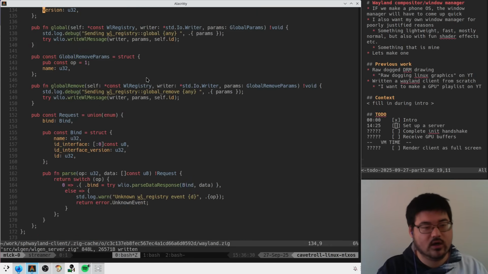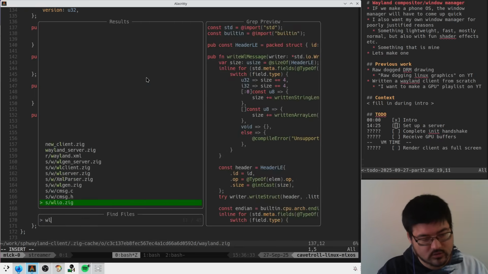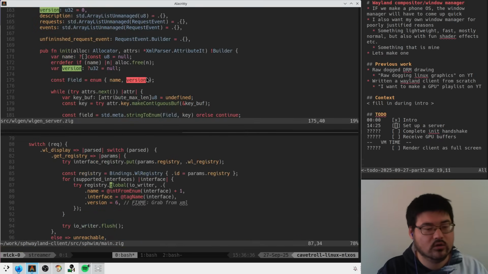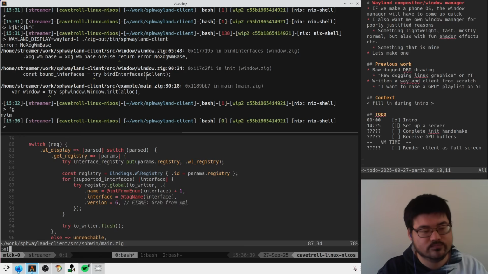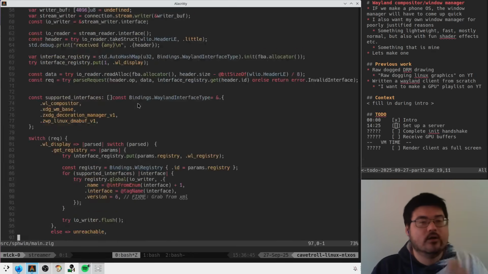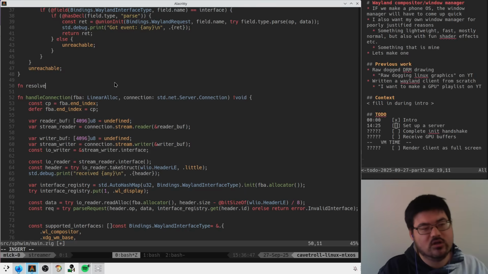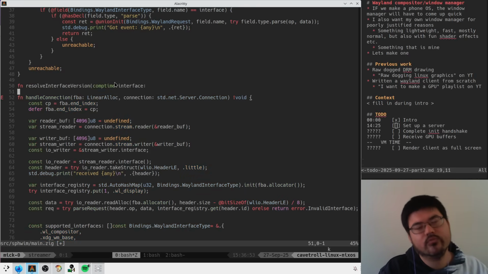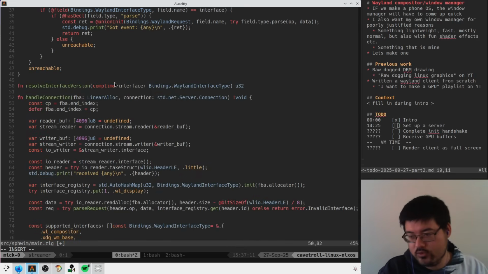And then here in our main, which we have open twice, which is scary, I think we probably have like resolve interface version. And we can look at bindings, Wayland interface type, and we're gonna return a U32, right?